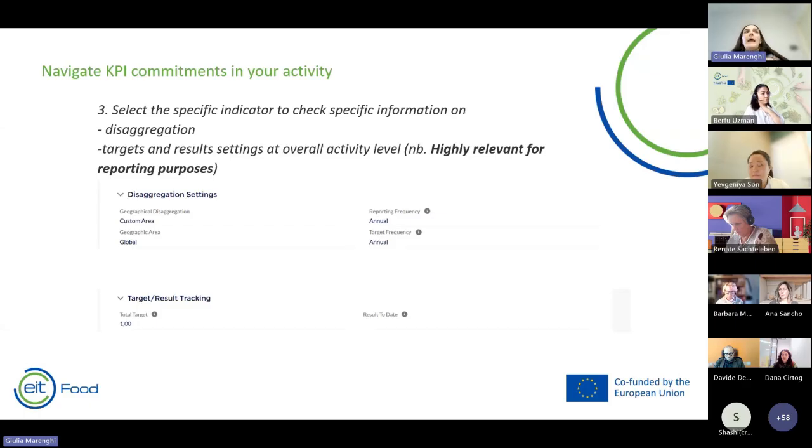Then, when you enter the KPI, you will see this specific information on the target, but as we said, this is related to the overall lifetime of the activity. You will also be able to see some disaggregation settings relating to the reporting. This is information that is particularly relevant for the reporting, so in order to check that, you should enter the specific indicator in the KPIs tab.